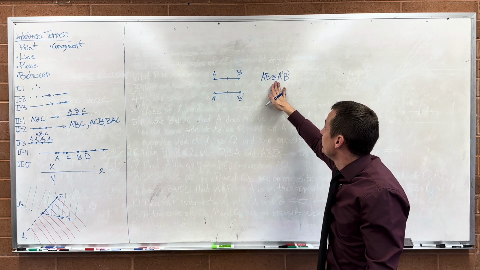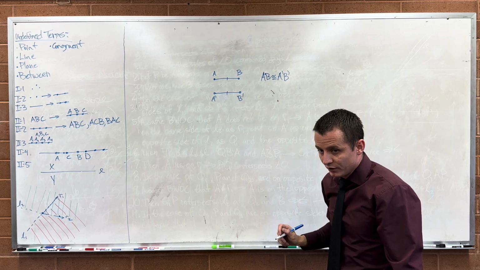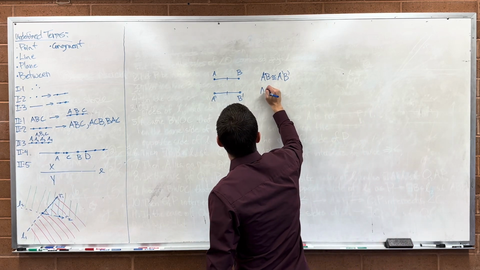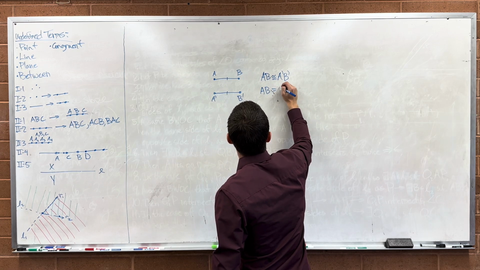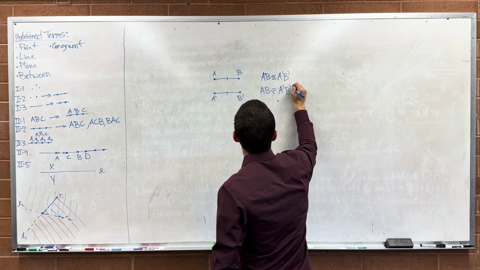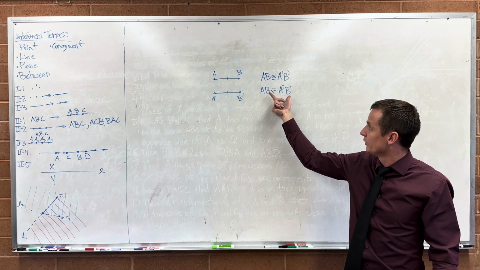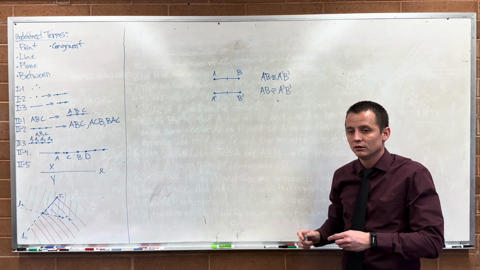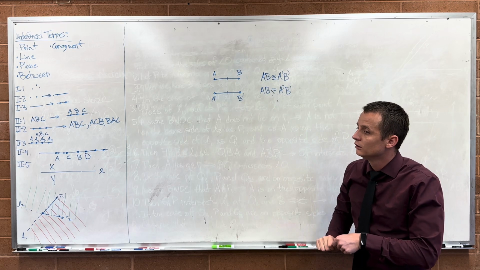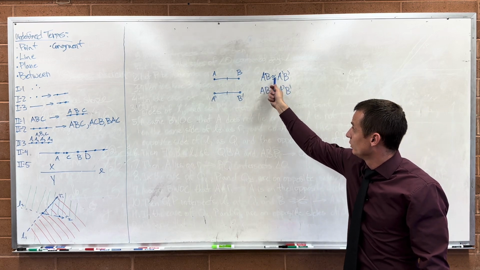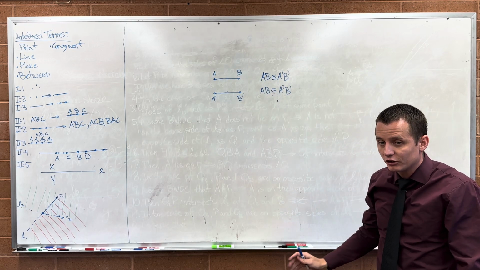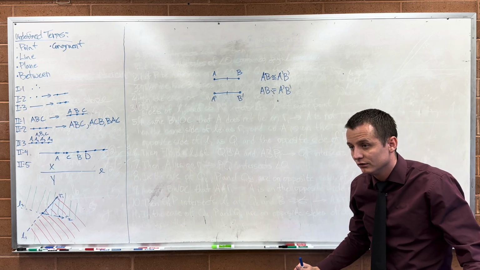So intuitively it means the same length, and that's how we're going to write it. Now, why don't we just say something like this? AB is equal to A prime B prime. Their lengths are the same. Why don't we just say that? What does this say versus what this says? The top one says roughly equal to. No, this one says they have identical lengths. That's exactly what it says. Their lengths are perfectly identical.